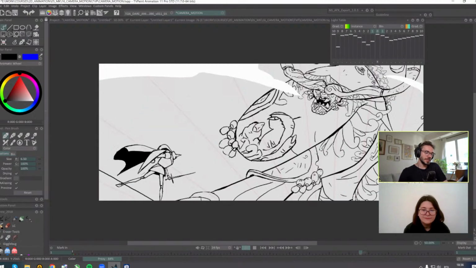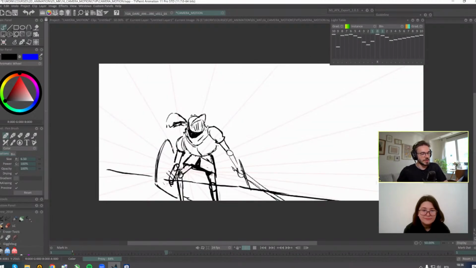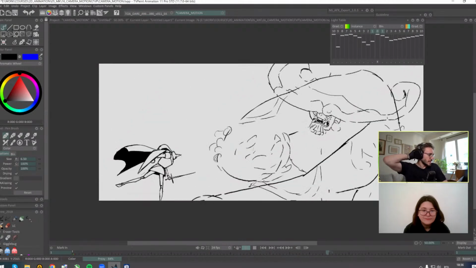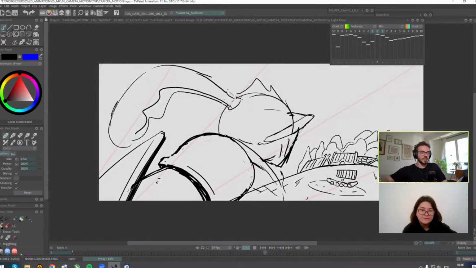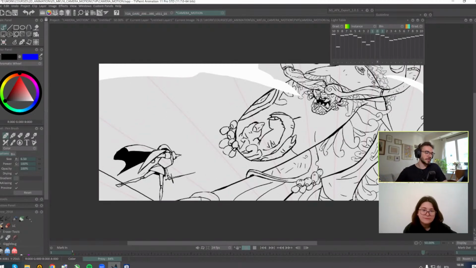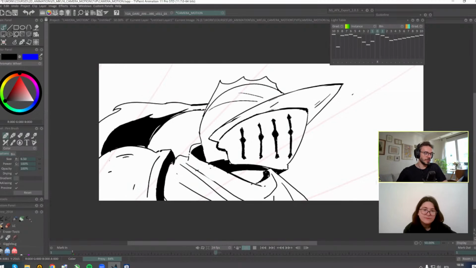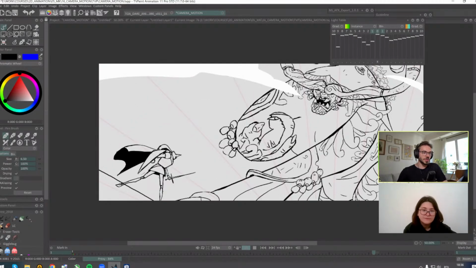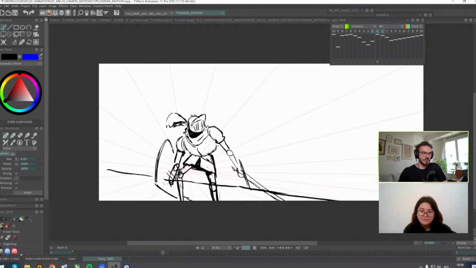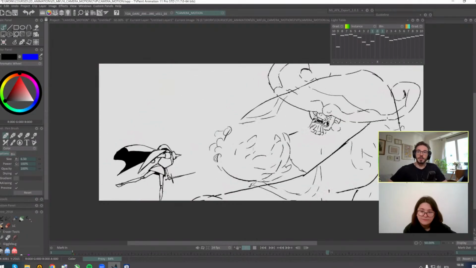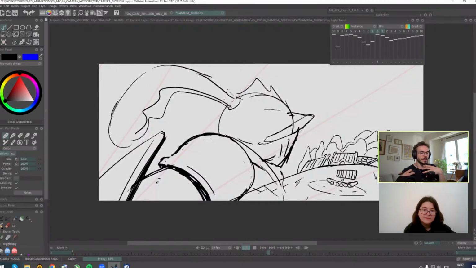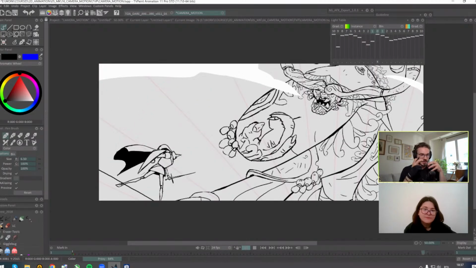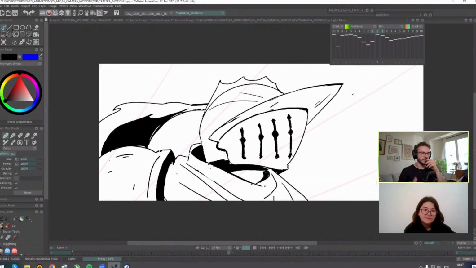For example, you can see the process of thinking, right? What I'm doing first is some poses, some rotation, some timing and spacing of the knight, because he's our main character. Motion of this giant also is straightforward. He's just standing up, but there are different speeds of different parts, like for example the hand and the face.